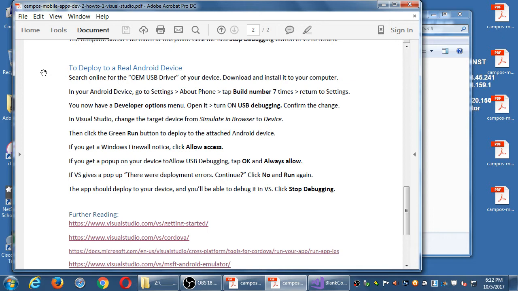The second item, I should have numbered it, number 2. Okay, in your Android device, go to whatever here and return to settings. So what I'm saying here is, if you've got a real device, these are sold in consumer mode. These are sold in the mode that this is a regular person getting this phone to use it as a phone or as an internet device and Snapchat and Facebook and all of that for regular consumers. We are developers. We want to put our app onto the device.